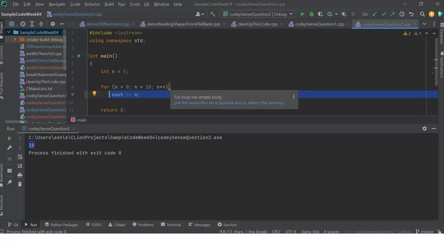Notice Clang is even giving us a warning. For loop has empty body. Clang's trying to tell us, hey, what are you doing? There's nothing inside that for loop. Might want to do something about that semicolon.